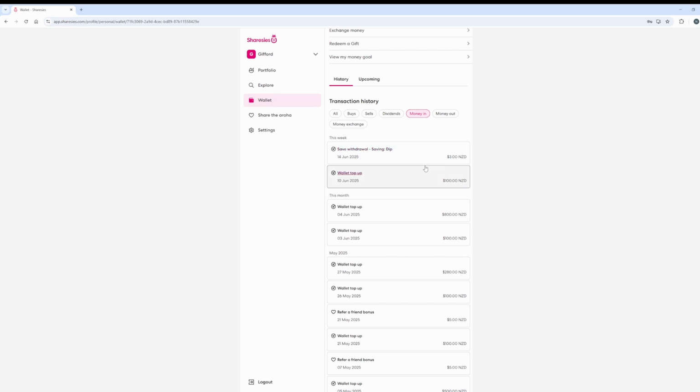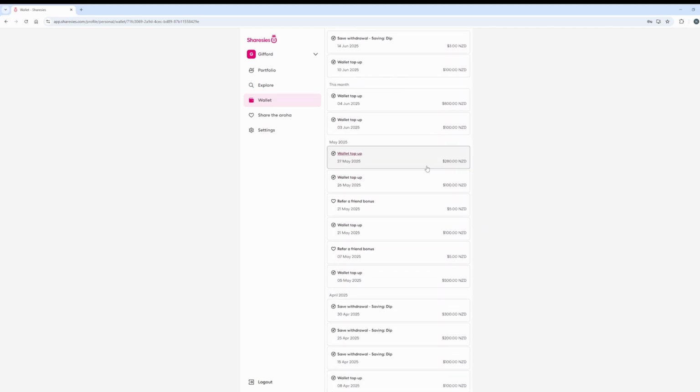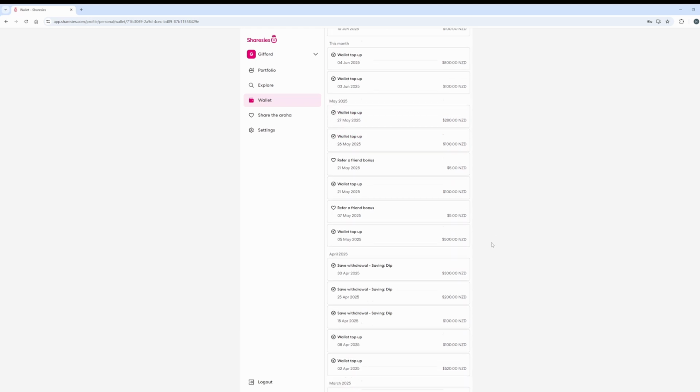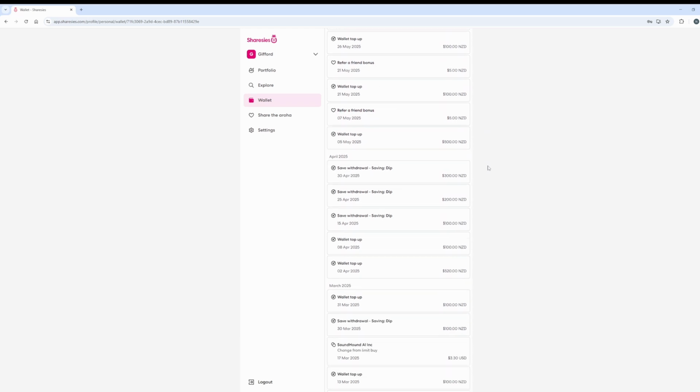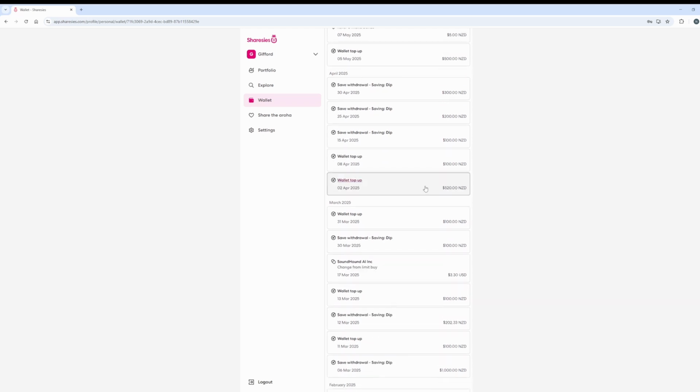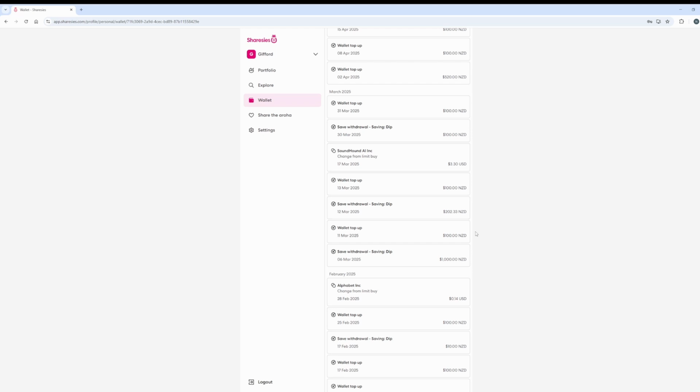So the last decent amount of my payout was this one here, a wallet top up, and this came from my trading account, so that was $800. Now we come back here again, this is $280, and then back down here is $500 back in May. Thank you very much to people that use my referral bonus there. Just a quick plug, another person there as well. But yeah, if we scroll down, we can see another $520. So it's pretty big money that's going into here.